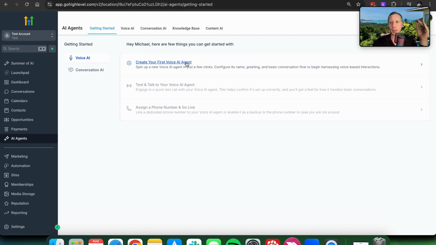So many people miss money. They get a call and then they don't call them back. What you can do with a voice AI agent is, for any missed call, set your AI agent to auto dial them back, ask them a few questions, qualify them, and then book a call, like schedule a time that you can meet them. It's pretty impressive. It's gotten a lot better over the past 6 months.